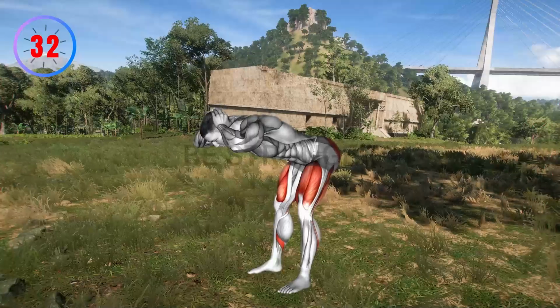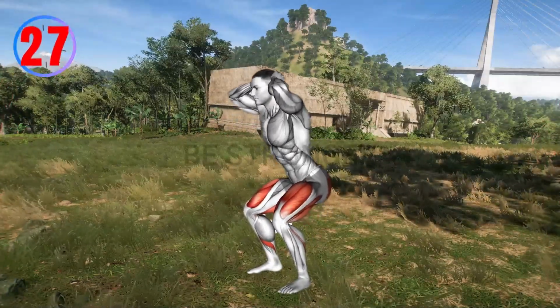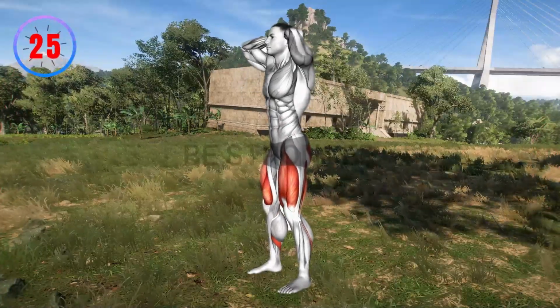Benefits: the good morning squat is a compound movement that strengthens the thighs and glutes, promoting overall leg development and stability.